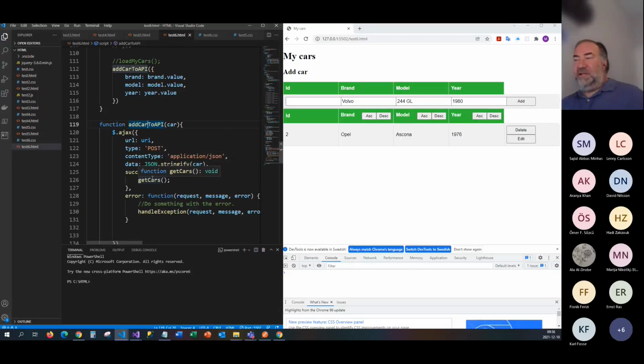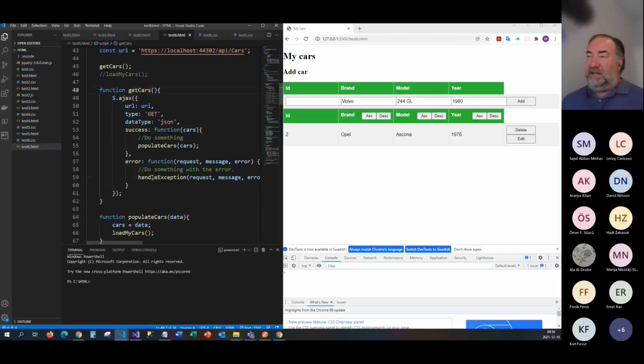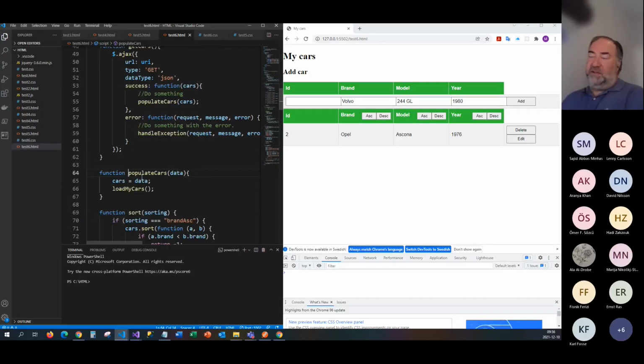And get cars is connecting to the server again. We just follow the flow here, and when get cars is done, it goes to populate cars. The populate cars sets the array and runs the load my cars thing. So this is like a circle, going round and round, but it ends up finally building the data that is presented in the list here.